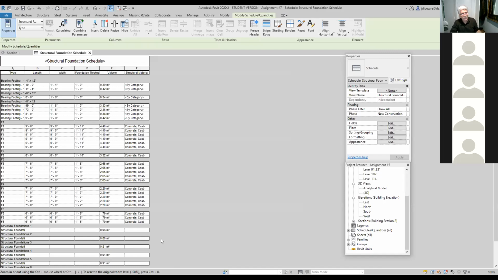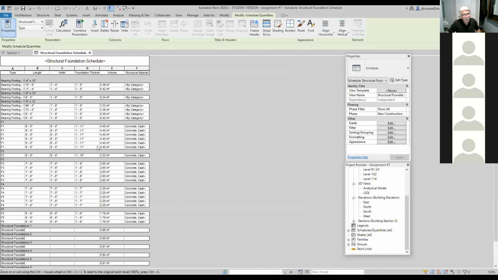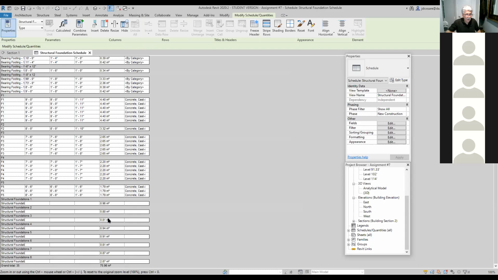When it comes to estimates, you can put in a price and let Revit calculate the total cost of your foundation. So not only can you get your quantity takeoffs, you can even have Revit do the actual pricing.